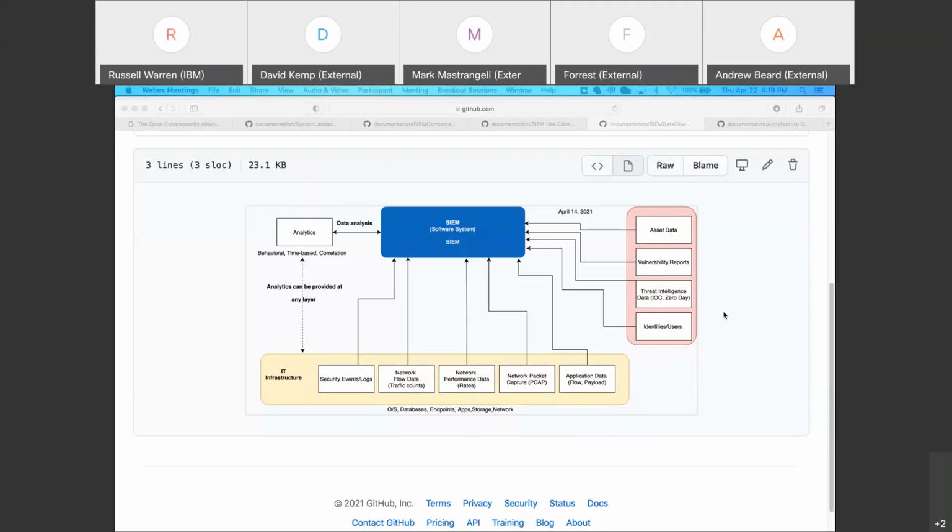And I'm glad you're helping with the ontology because I struggle a lot with terms when I'm looking at some of this stuff. So, Russ, when you said SCAP, that triggered something on the pink box. You've got vulnerability reports, there's vulnerability intelligence coming in from outside, and then there's also the assessment part of SCAP.